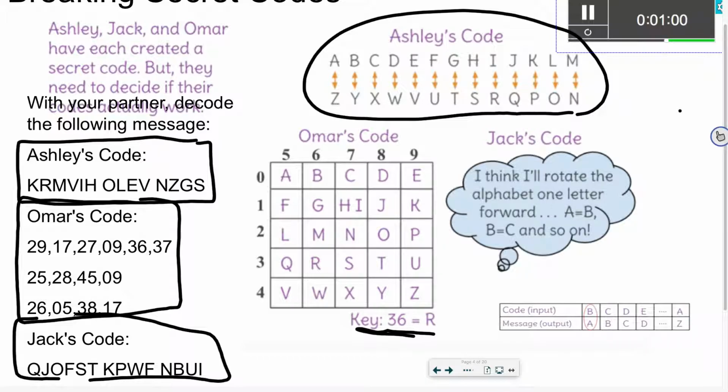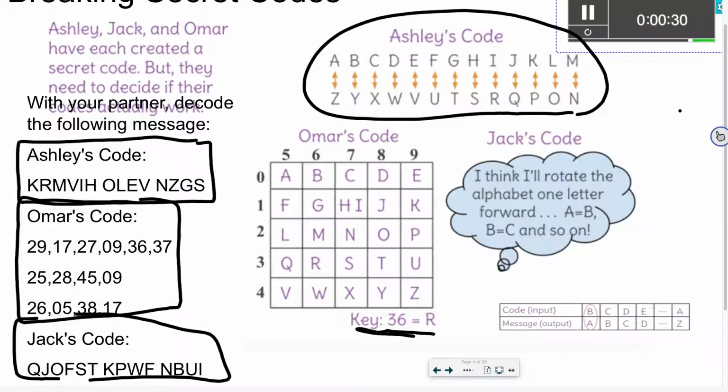Jack's code starts with Q, J, O, F, S, T. Q, yes. I can't see Kimberly. Almost the 8 supposed to be there. With the I. It's NBUI.